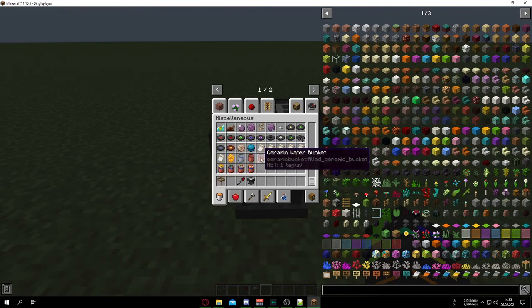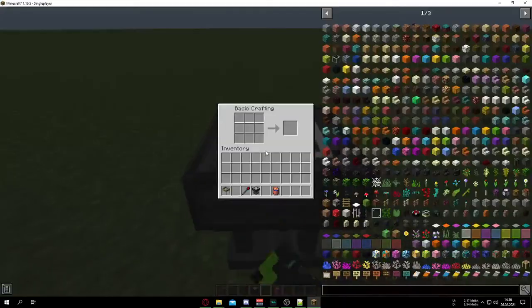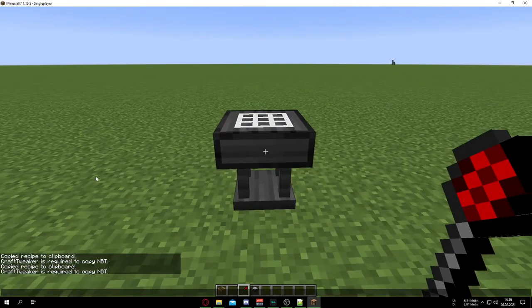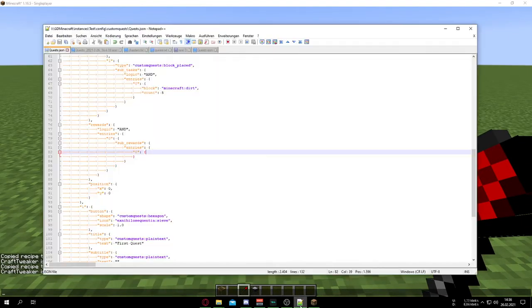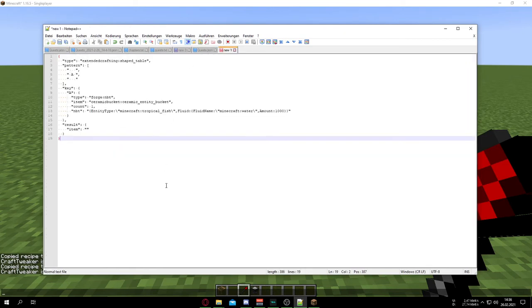For example, a ceramic bucket or ceramics itself has these NBTs, and I usually put it somewhere in here. Right click with the recipe maker, and now I have the recipe in my clipboard, and I'll add it to a new one.